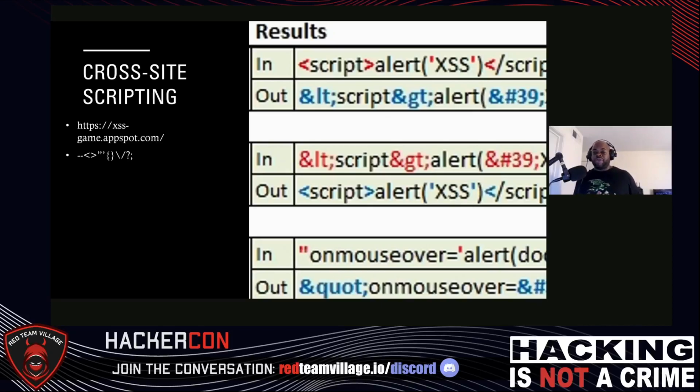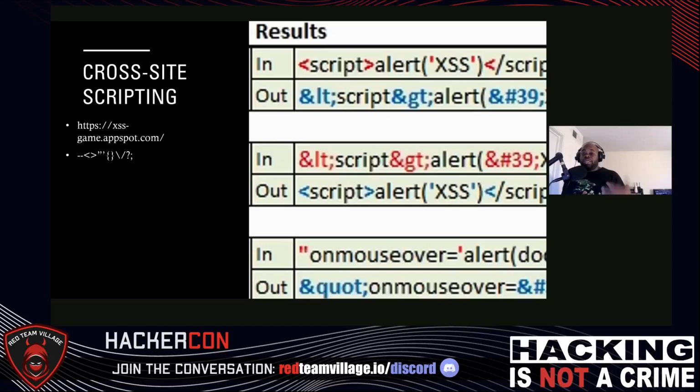And this is where learning about different characters, where you're located, matters. This is why I say it's important to understand HTML and especially JavaScript, because there are different ways of doing cross-site scripting injection within applications written in those languages. If you have a traditional web application written in HTML, you're going to look at forms of HTML injection, which includes open bracket, close bracket, double quote. You might use a single quote here and there, but the main things are open bracket, close bracket, double quote. Those are the characters you need to break out of the particular tag you might be in, in order to inject your custom code.